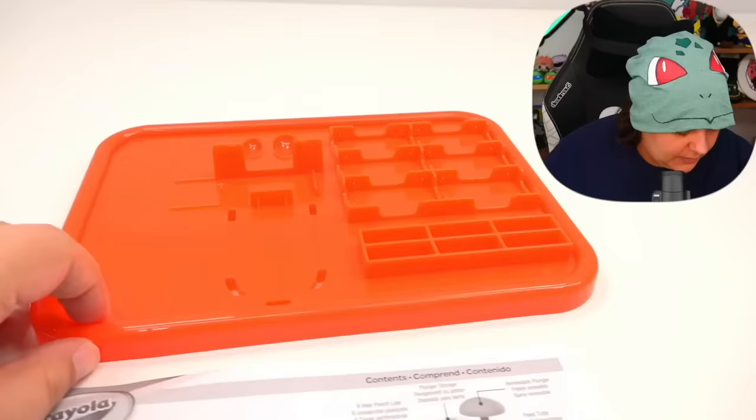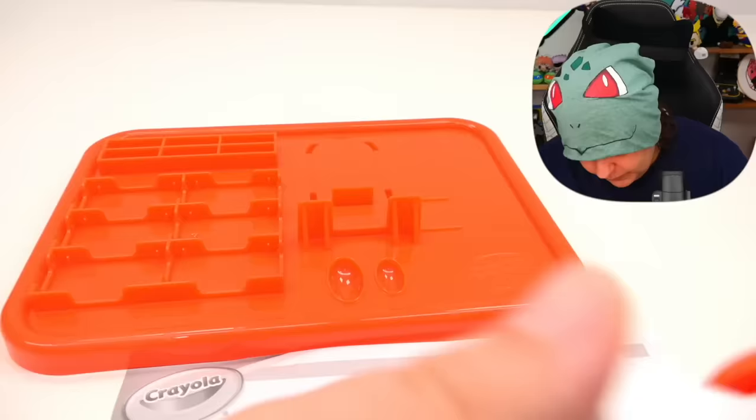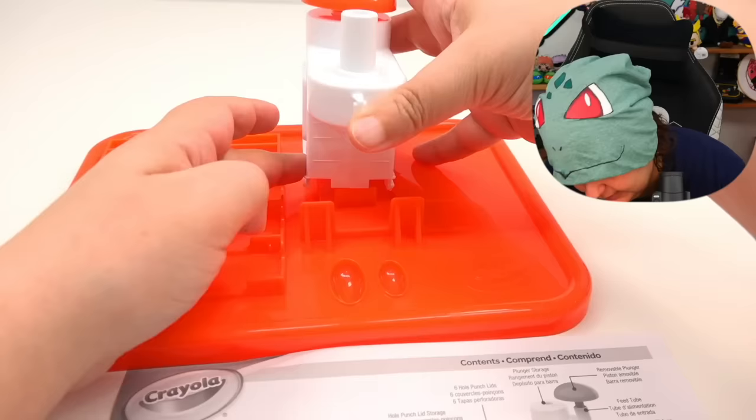And we also get 3 pencils that already have erasers. So we're gonna test Crayola's already erasers, these ones here, against their actual erasers. And then we're gonna try it against a proper eraser just to see the difference. All right, so according to the instructions, we put this here. We put the plunger thing over in here.